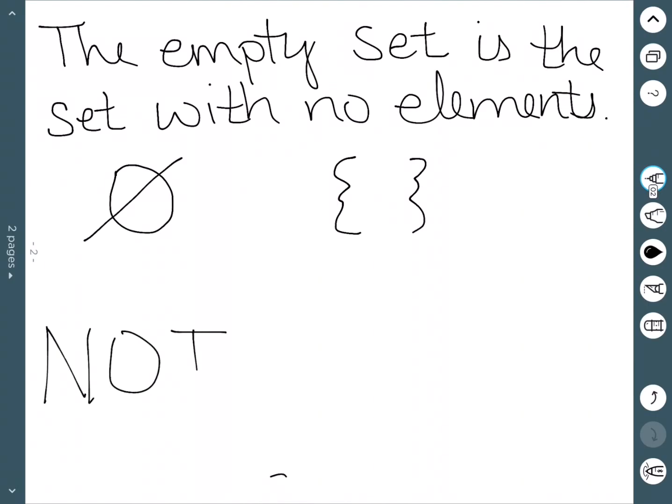However, one of the biggest mistakes of denoting this for beginners is combining these two, and this is actually not the same thing as the empty set. If you're curious, you can go into a little bit more set theory, but for now, let's just know that this is not the same thing.